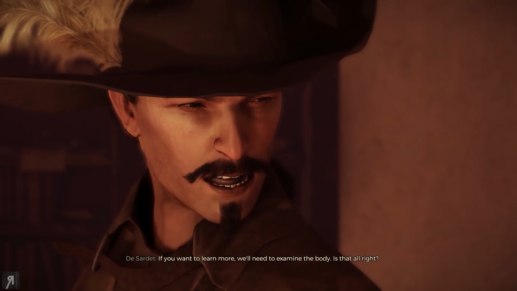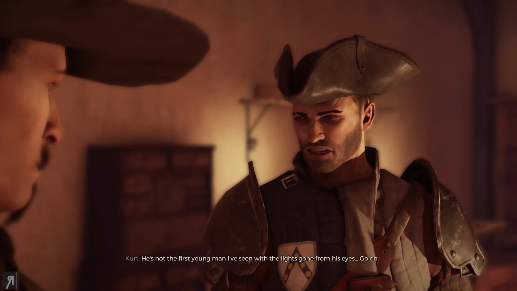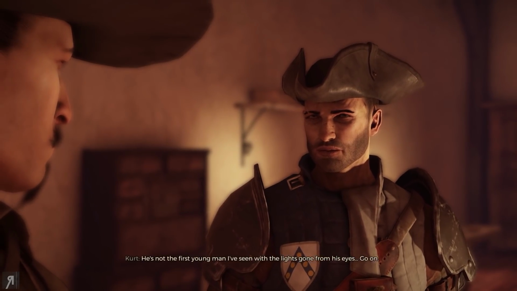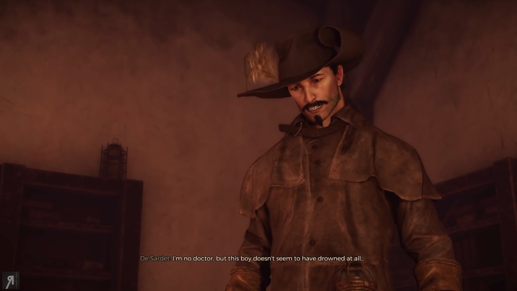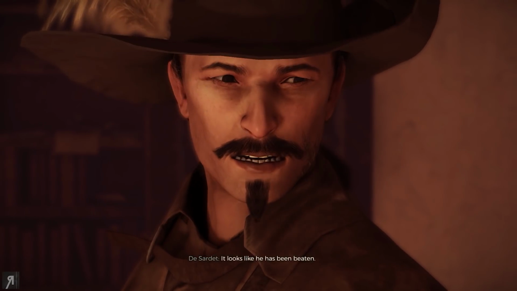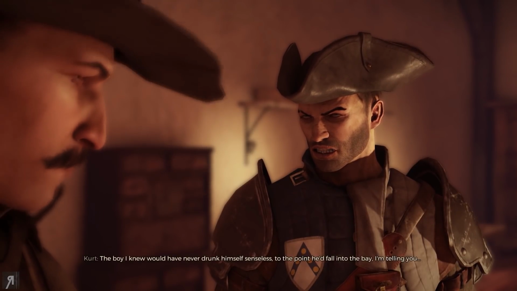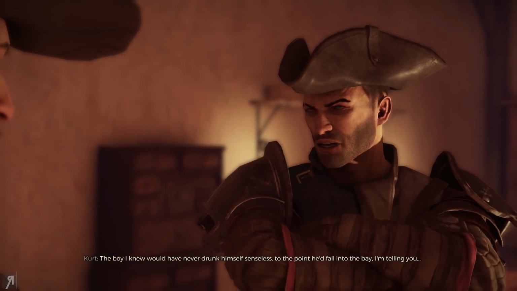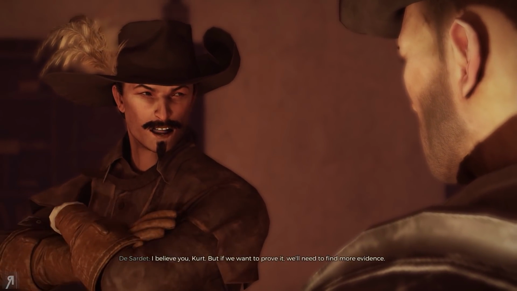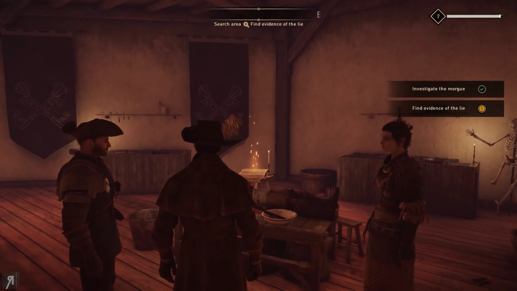If you want to learn more, we'll need to examine the body. Is that all right? He's not the first young man I've seen with the lights gone from his eyes. Go on. I'm no doctor, but this boy doesn't seem to have drowned at all. It looks like he's been beaten. It's suspicious. The boy I knew would never have drunk himself senseless to the point he'd fall into the bay, I'm telling you. I believe you, Kurt. But if we want to prove it, we'll need to find more evidence.